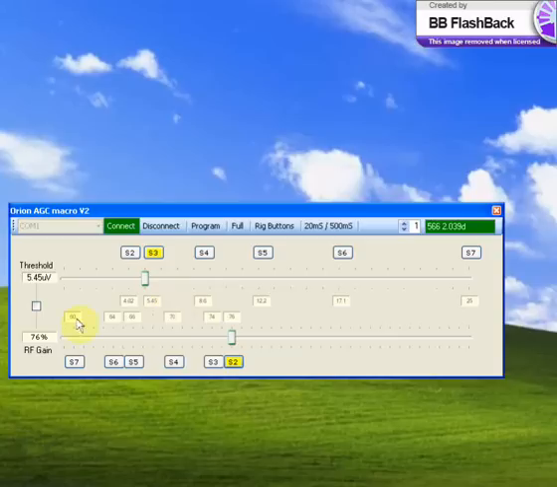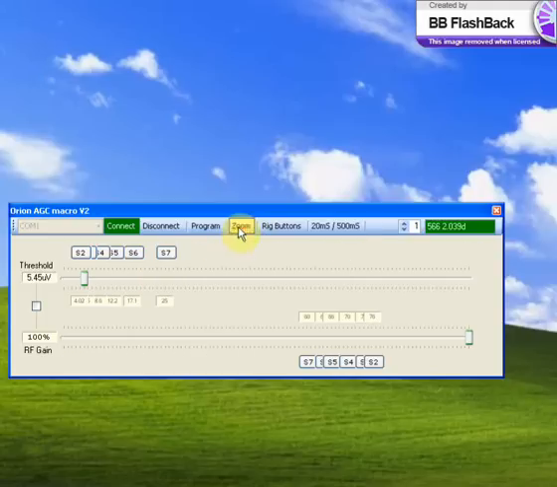Now what you also can see at this moment is that the range of the slider bars is not 100%. So if I move the slider bar of RF gain to the minimum, for the given profile, the minimum value is 59%. The highest value is 100%. Now in case you want to go with the slider to, for example, 20%, this slider window will not allow you. To fix that, you can click on the option in the menu bar called Full, and then at that moment the slider bar will redraw itself to make the complete range available. So now on the RF gain 100%, if I move to the left it becomes 0%. And the same for the threshold.